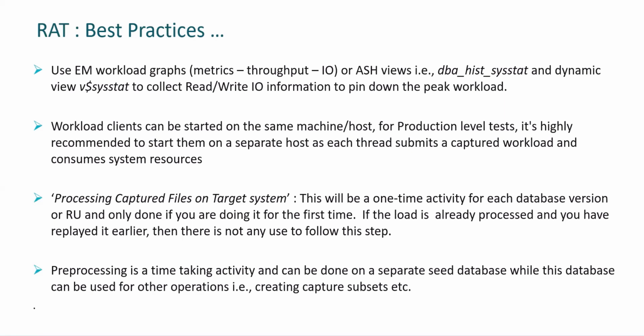As a third best practice, processing captured files on the target. This is a one-time activity where the workload is processed by Real Application Testing. Once you have done it for the first time, then you don't have to redo it. You can simply replay as many times as you want on the target. Next, as pre-processing is a long activity, you can do it on a separate seed database while you are using the database for other tasks, maybe for creating capture subsets and writing the filters, etc.